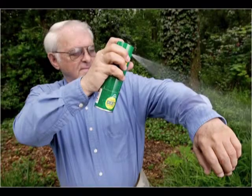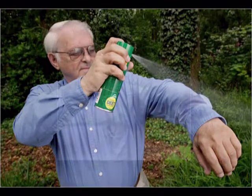Some people are concerned about the safety of DEET repellents, but DEET is safe when used carefully, according to label directions. Other people complain they don't like to use DEET because the products are oily and have a strong odor. One of the other repellents, picaridin, is non-greasy, odorless, and is nearly as effective as DEET.